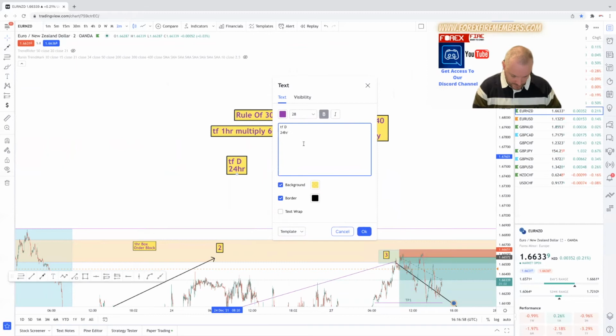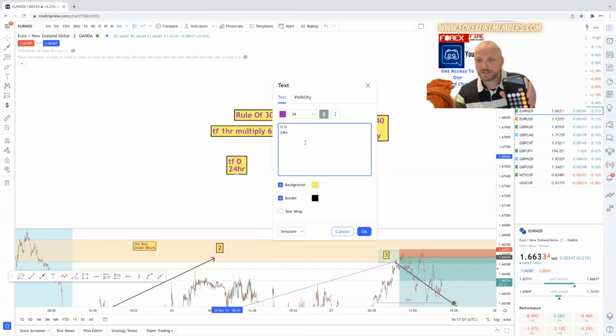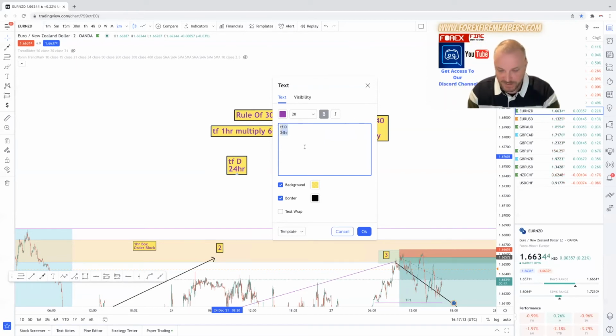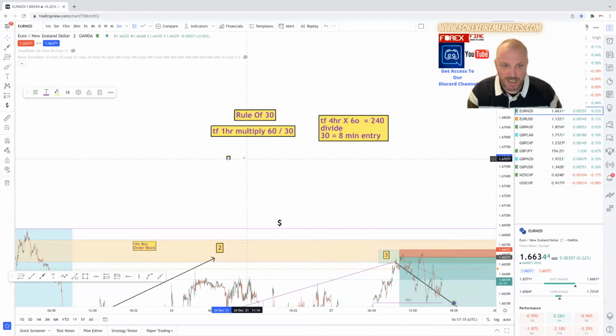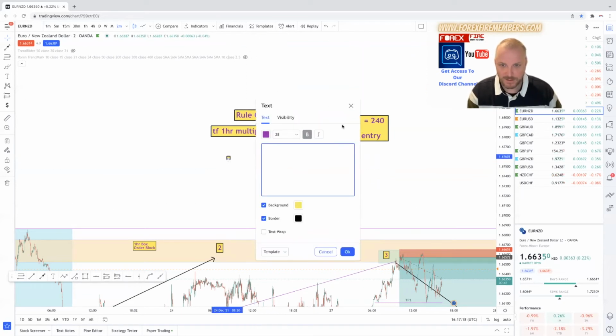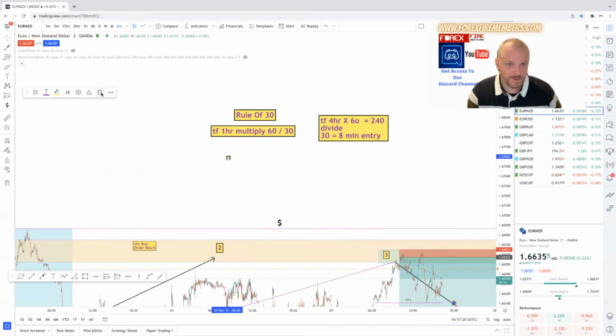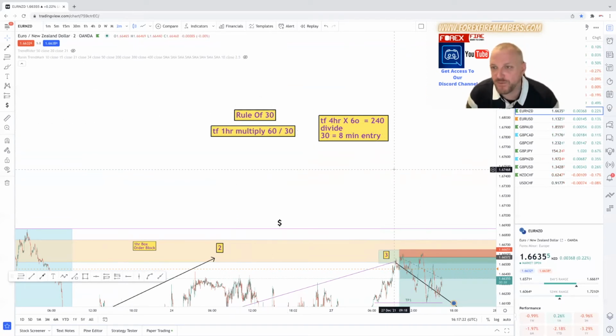I don't know if this one's going to go on time by 60. Okay, divided by 30, you need to go on a 48. I do believe that's a 48-minute one. But again, what I would tend to do is just stick to the 1 hour, and just delete that off. I would just stick to the 1 hour and 4 hour time frames, to be fair, because if you then go into the daily, you're going to be looking at massive swing events.